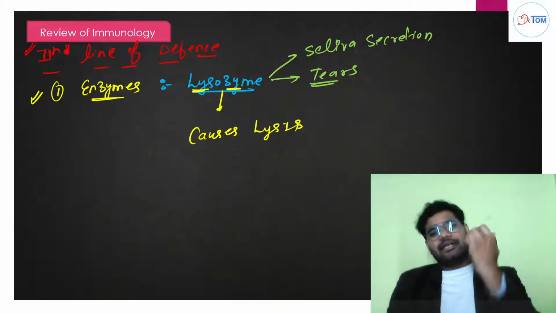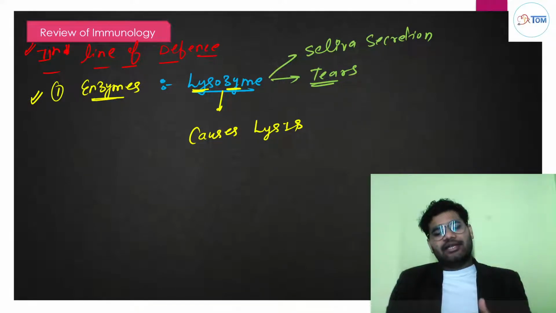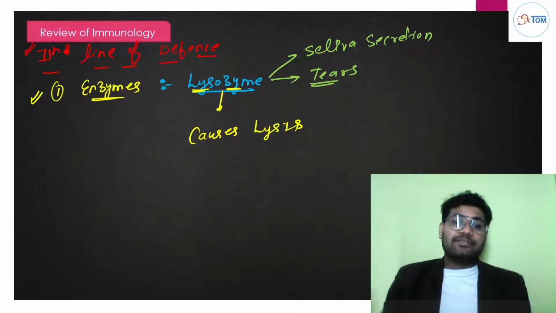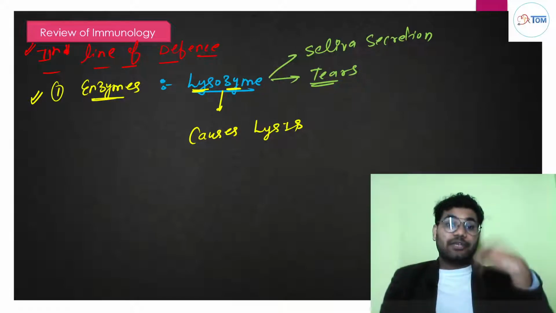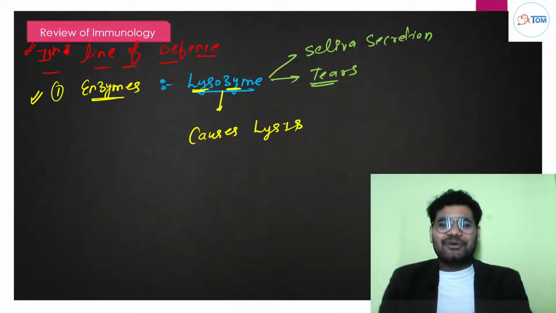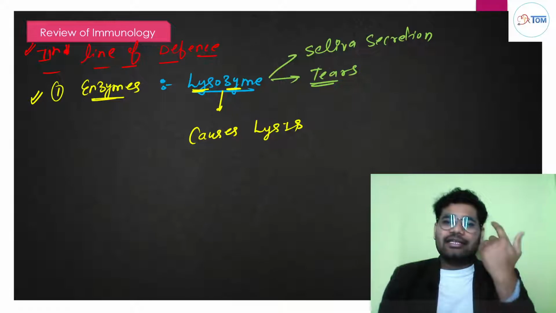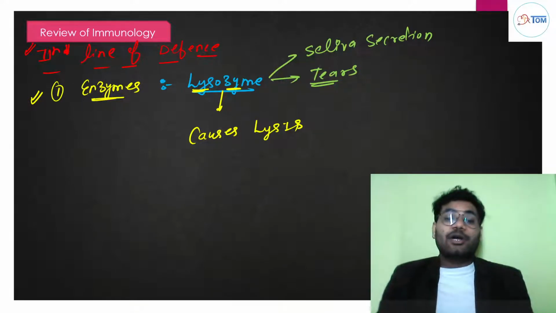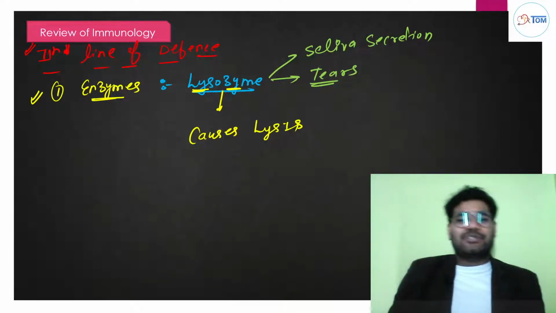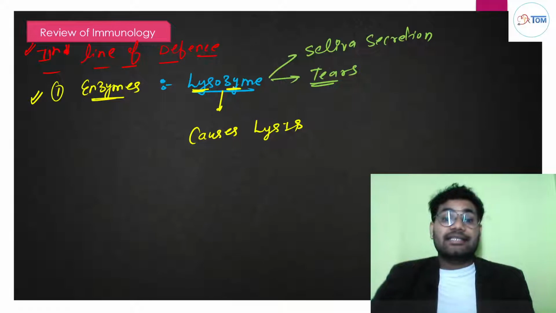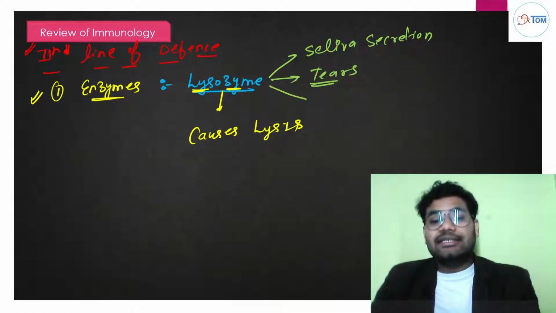From the lacrimal gland the tears come out, and during some behavioral or other stimulus, sometimes the production of tears is much more, and that's why they trickle down on the surface. Otherwise, we produce tears 24 hours a day, and they are draining through the pore. We'll talk about eye anatomy and physiology as well, don't worry. So lysozyme is present in the tears, and other than the tears, it is present in the sweat as well.